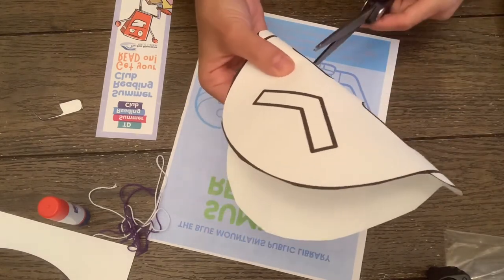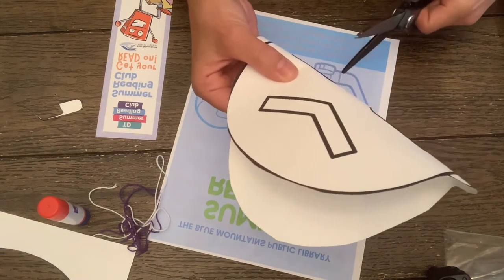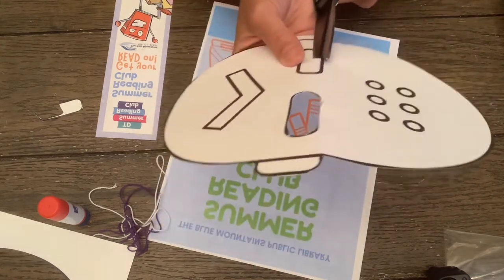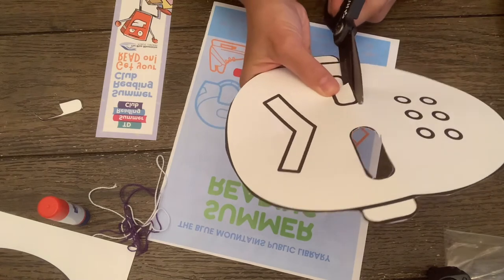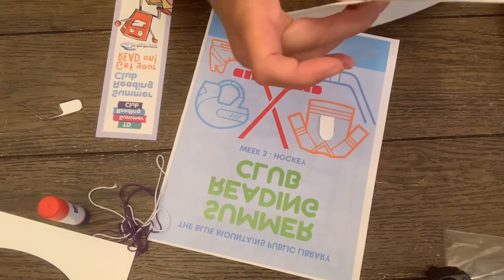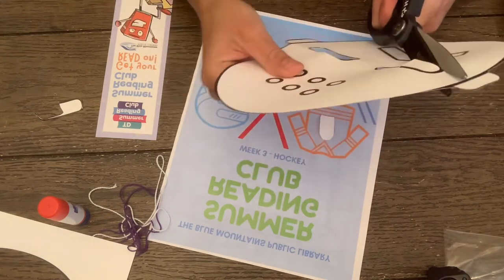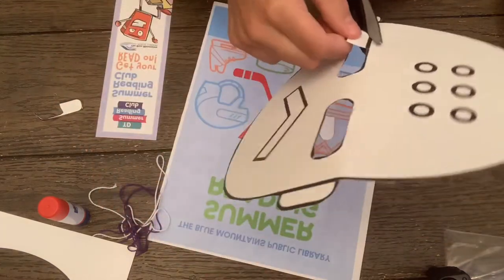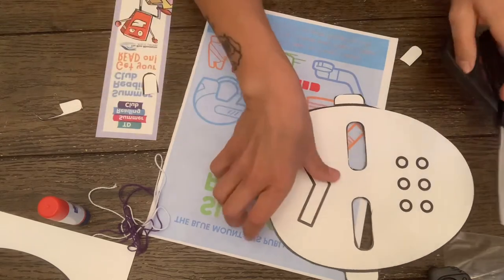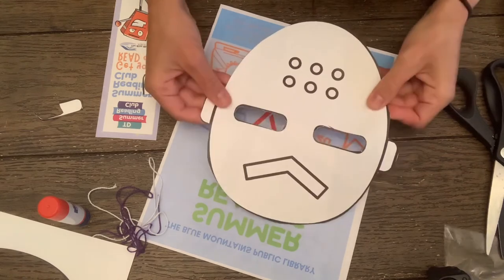His mask was made out of a piece of fiberglass that was shaped to his face. And then as the years progressed, people figured out better ways to create safer hockey masks that were easier for the players to wear and protected their faces more. That was when the hockey cage came about. But yeah, pretty neat. 1959 was when the first hockey player actually started to wear a goalie mask.